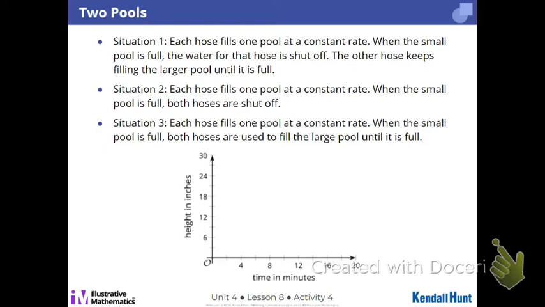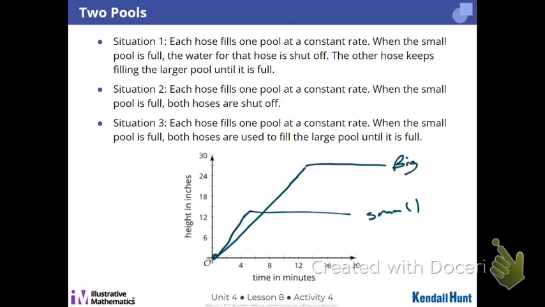In the first case, how tall is the small pool again? 15 inches. So the small pool, let's say it's going to fill up. Boom, 15 inches, somewhere like there. And then it's full, right? This is the small pool. Well, here's the deal. The big pool needs to get up to how many inches? 27, almost. And that needs to go like this.